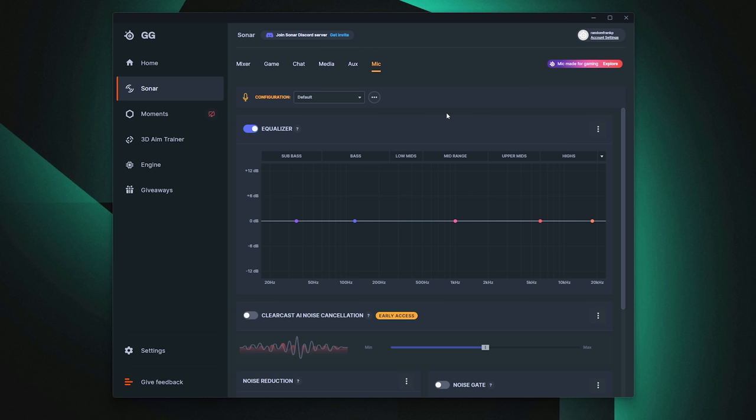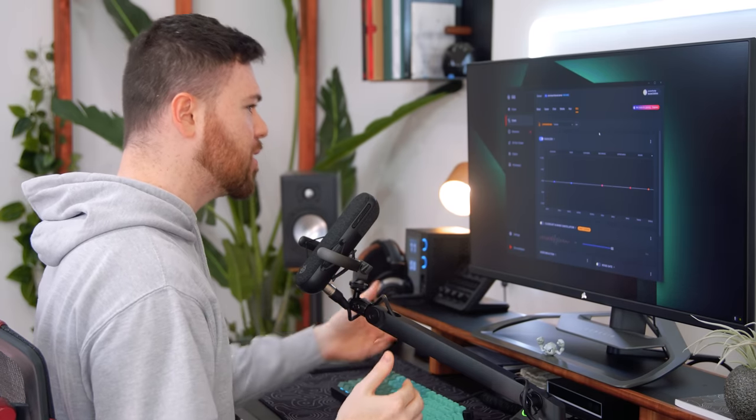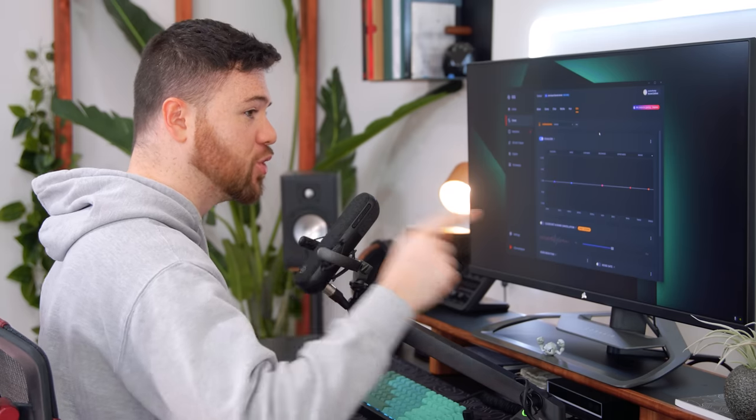So that's Sonar with the Alias Pro — very user-friendly, admittedly a lot to get into at first, but in terms of all the other EQ software out there that lets you mix audio quality and sources, they make it really user-friendly once you spend some time learning it. That's the thing I love — it's all just easy. Now we're going to switch over to the USB Alias, which uses the same exact mic capsule, so it'll sound exactly the same at a lower price point.